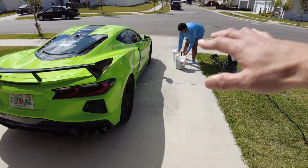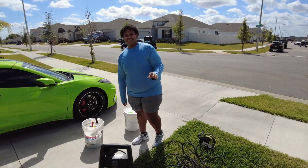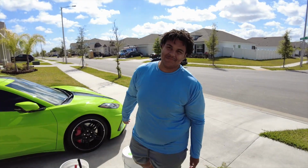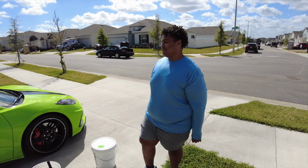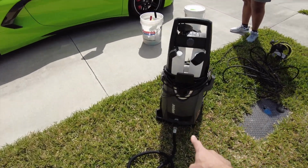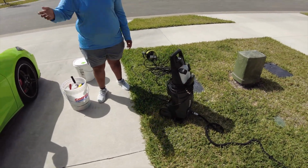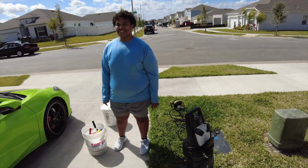All right, guys, Caleb just pulled up from Hands On Detailing Central Florida. He's setting up his Sun Joe and everything. What's up, Caleb? How are you, man? Man, good. Appreciate you coming by. Yeah, thanks for detailing your C8, man. Dude, I cannot wait to see what you can do, man. This is really cool. You got a Sun Joe? Yes, sir. So it shoots out a huge spray foam cannon kind of thing? Yes, sir, everything, man. I got the extension, the foam cannon, everything is gonna make it look real nice. Super excited to see what you can do, man.